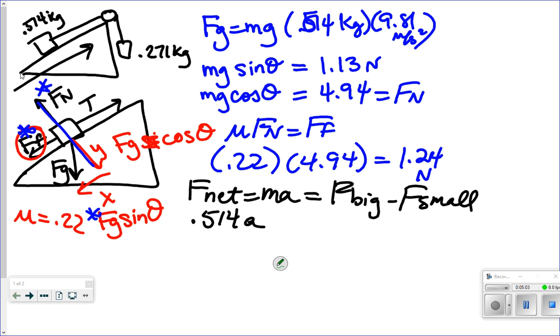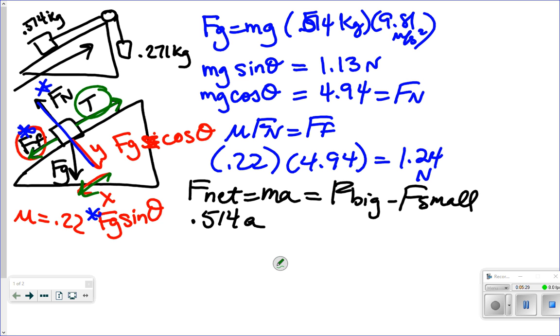Let's just double check. What is trying to pull us up the hill? Tension is trying to pull us up the hill. What is trying to pull us exactly opposite of tension? And this is what I see a lot of mistakes on when we do inclined planes. You have to look, if this is going in this direction, you want what's absolutely opposite. This one and this one. They are both going in the exact opposite direction.